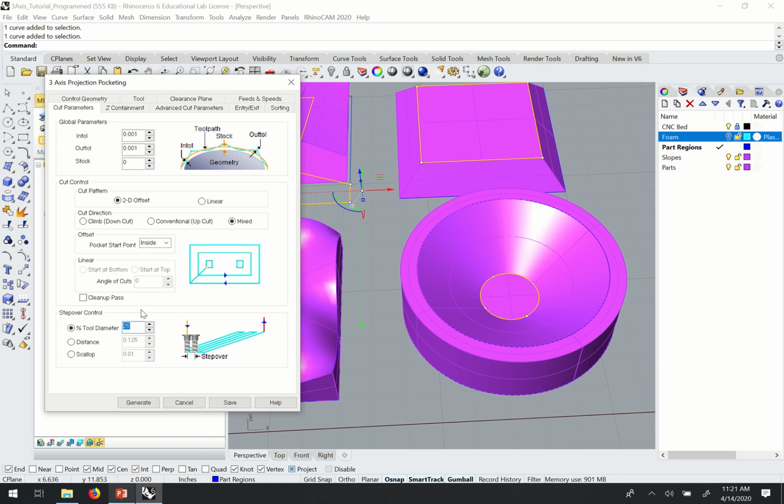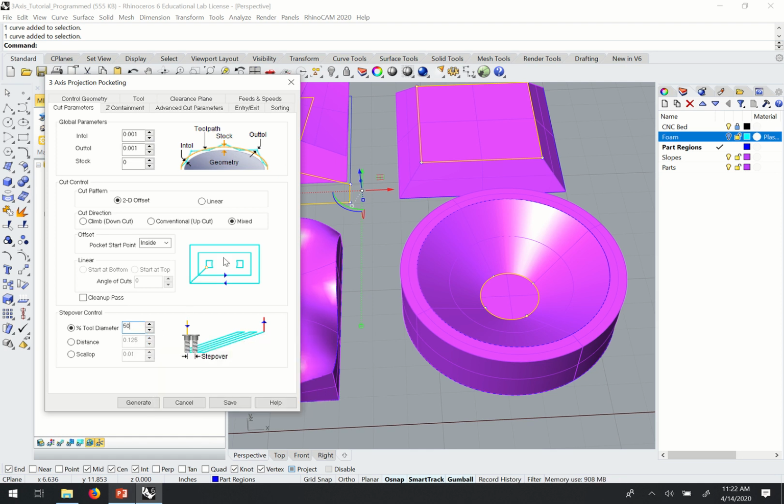If these surfaces were sloped slightly, I may opt to do a smaller step over in effort to reduce some of the machining effects. But for this case, I think we can get away with a 50% step over of the tool diameter. So we're using a 1/4 inch tool. That will be a 0.125 step over.